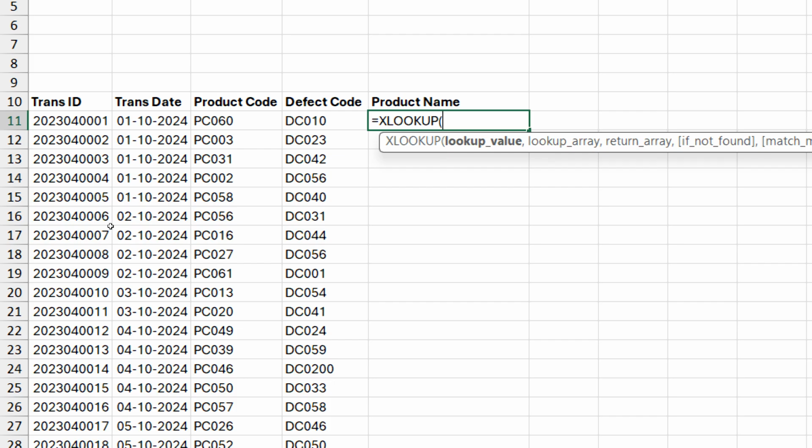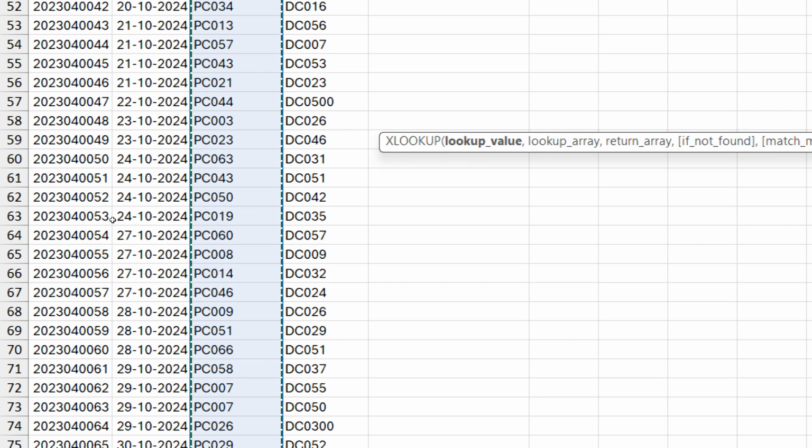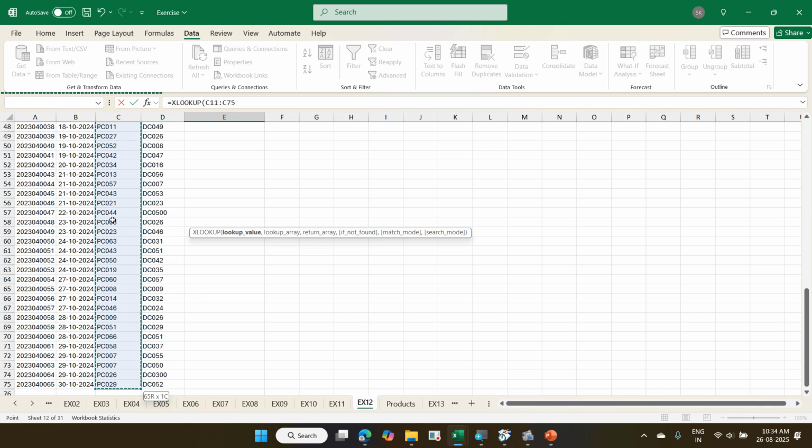This is the power or advantage of using XLOOKUP. Don't select one product code, because I don't want to select one by one. Don't go one time, find it, match it, then go a second time, find it, match it. Go one time, and find everything at one stroke. So select the entire product code here. In the master sheet, there also I am selecting the entire product code.